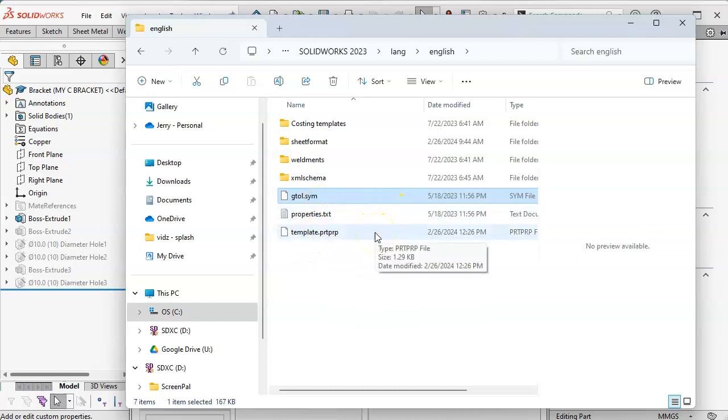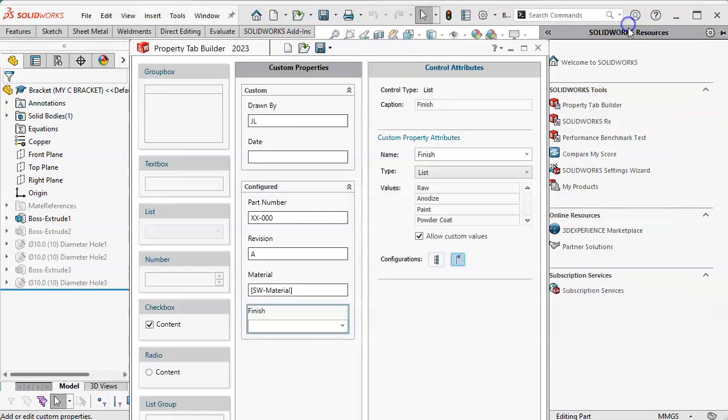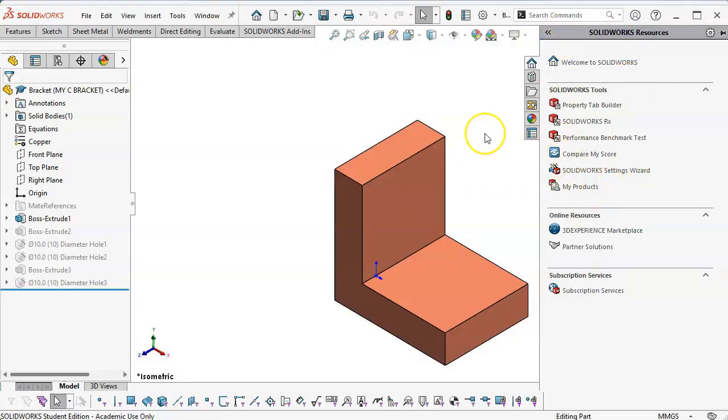Now, if this was something that I was sharing across the network, putting in one of the cloud drives, OneDrive, Google Drive, Dropbox, any of those, then I would chase down those file locations and make sure that all of those operations work. So if it can't find the symbol library, you go into a drawing or you go into your part and you apply a diameter. It just has mod symbol or something, or modded. It can't find it. It gets lost. All right, and then we have to kind of chase those down.